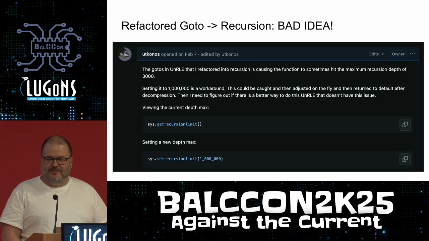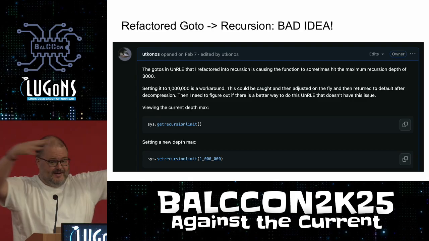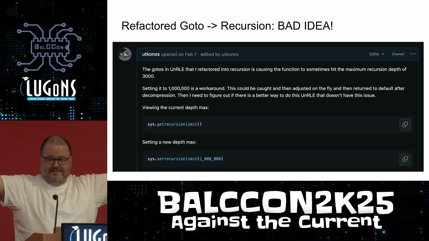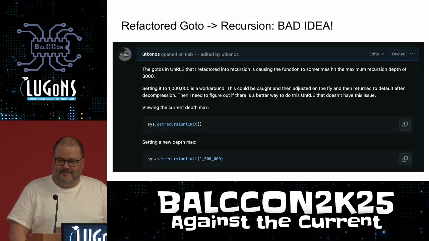And so to do some of the really large installers, the ones that are solid bzip2, where the entire overlay is like one big bzip2 compressed piece, you have to set it to 1 million recursion depth. And then it also gets a little bit slow. So there were some issues there.